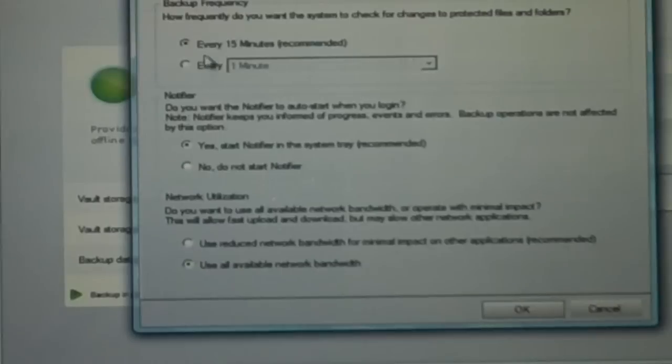We also provide in options, and again, all these things can be centrally managed, where you determine how frequently you want to scan for changes. So typically it's 15 minutes, but you can go all the way to a minute. Whether you want notifiers on or not, as to whether you want the end user to know things are going on. And then we also do bandwidth shaping. So that enables you to determine how much bandwidth you want to take associated with backups and recoveries, and be able to not have that negatively impact a user's experience for other things they might be doing.